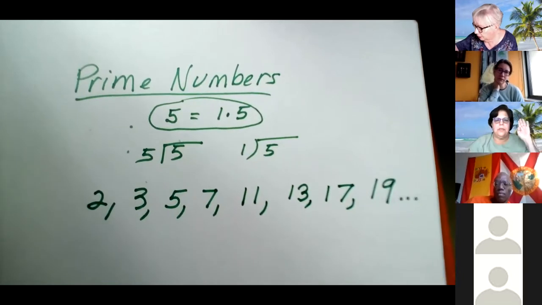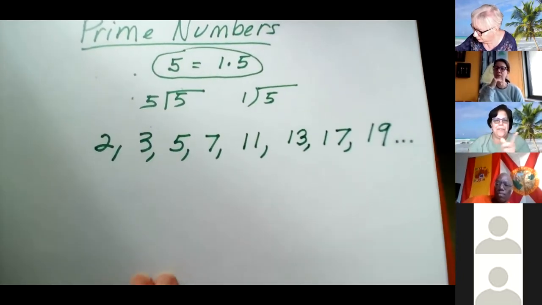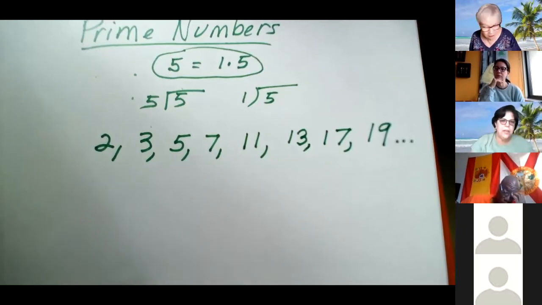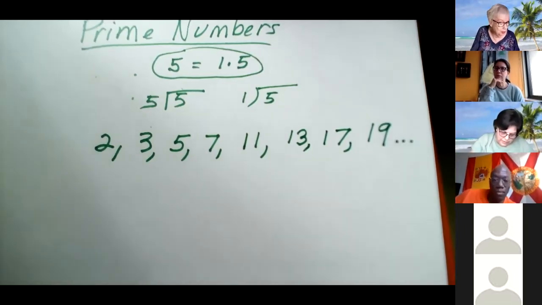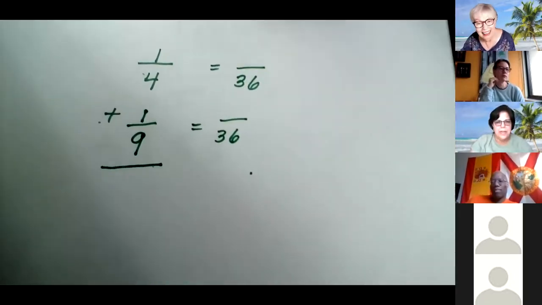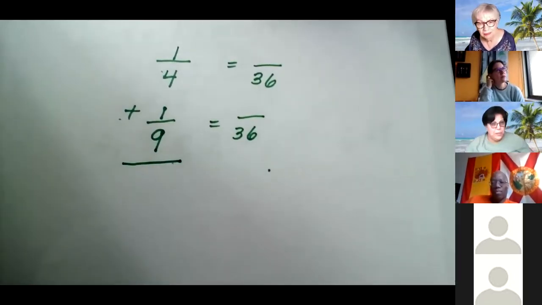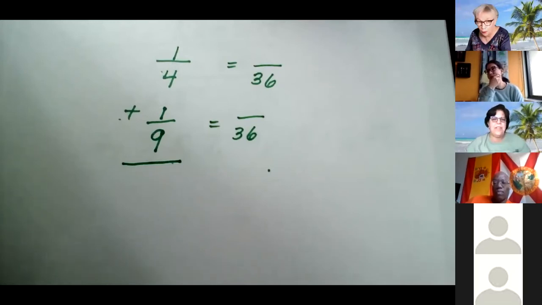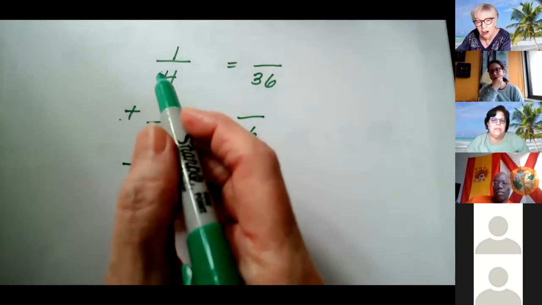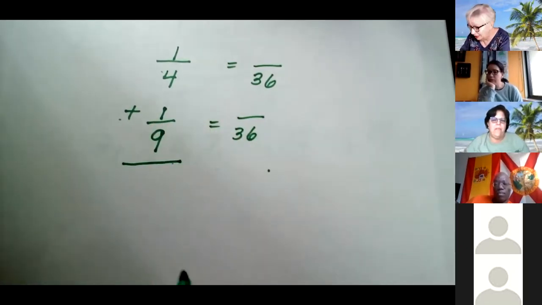Another question? Yeah. So if you go back to the one that you just did. That's exactly where I was going. So 9 times 4 is 36. Do you always take those two numbers and multiply them? No. Okay, you're getting there. 4 is actually made up of 2 times 2.